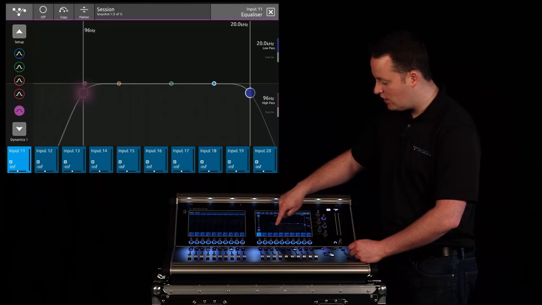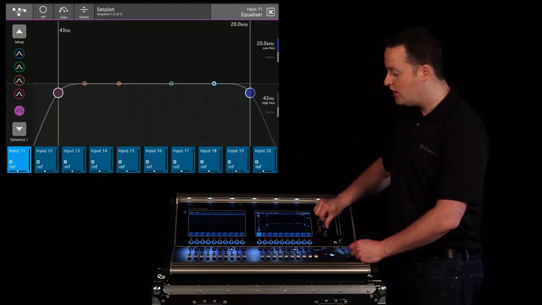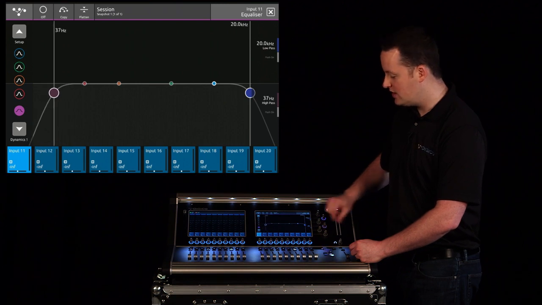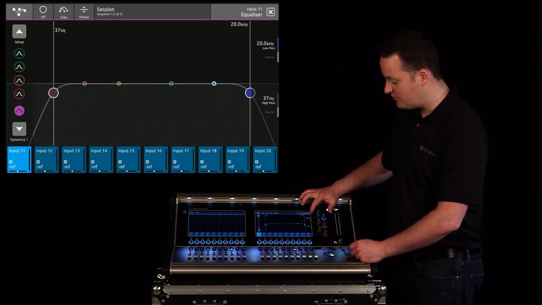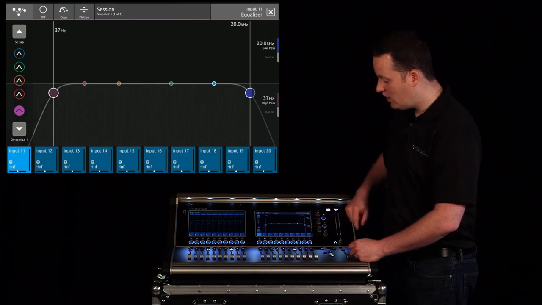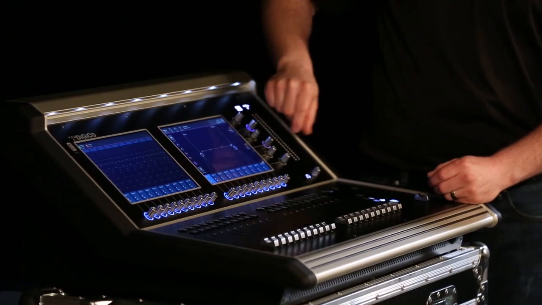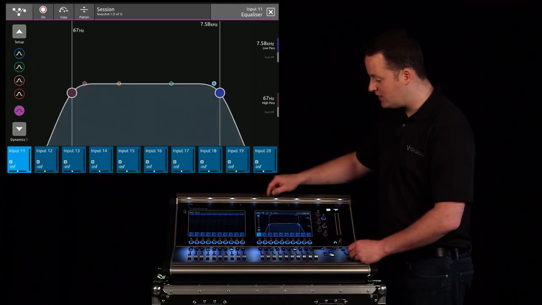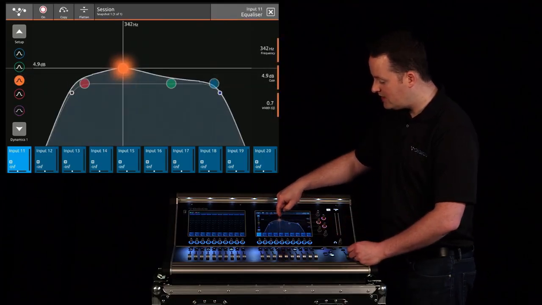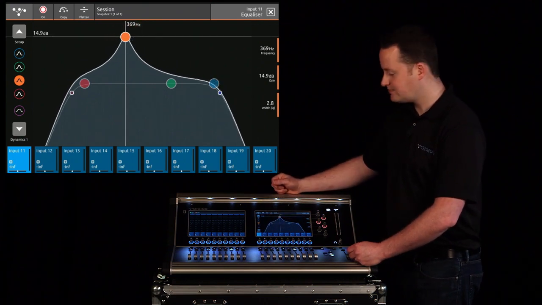These can be used on screen so I can move them around, or I can use the encoder over on the right of the screen to move these. You'll notice the dynamic labels over here follow what the function is that I've selected on the screen. I can also use these buttons to turn on and off those filters. While I'm in here, I can turn on the EQ, and I can manipulate any of the bands, frequency and Q, directly from on screen.